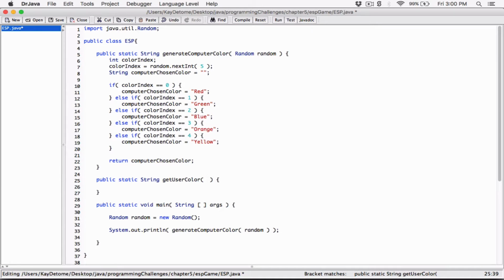First of all, I'm going to use a scanner object to ask for user input, right? So this method is also on its own. It's a standalone. It will need a scanner object in order to accept user information. So just like I defined the parameter over here as needing a random object, over here I'm going to define it as needing a parameter which is a scanner object.